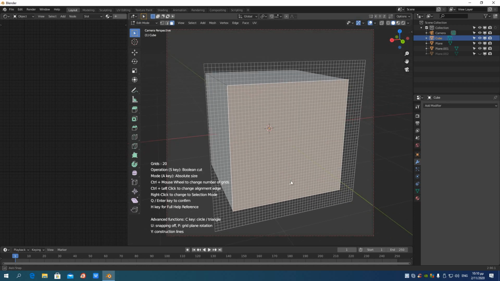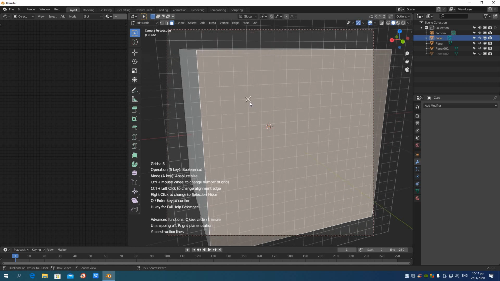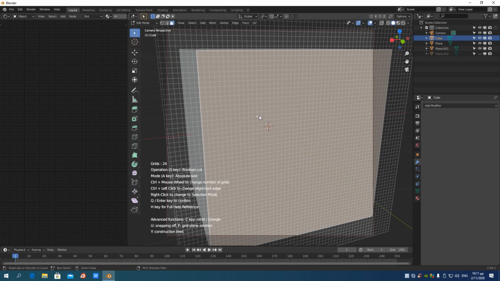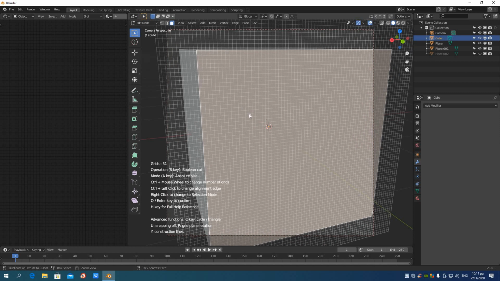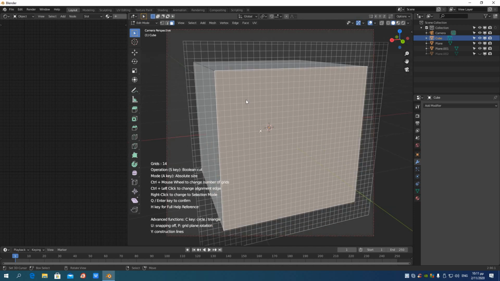Now, what's the function of making it more dense? It's because of the snapping, as you see. It snaps on those small faces here. If we make them bigger, it will snap here. If we make it smaller, thinner, it will snap there, and you have all the freedom to do very detailed things by having this option at your disposal.